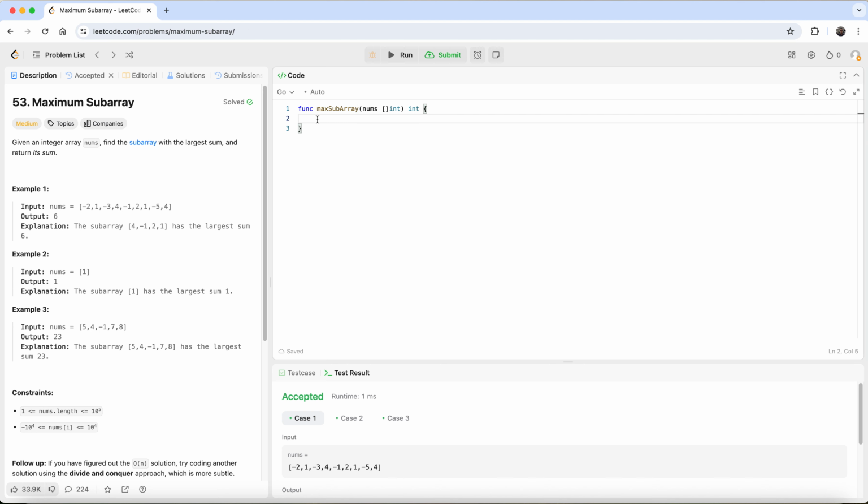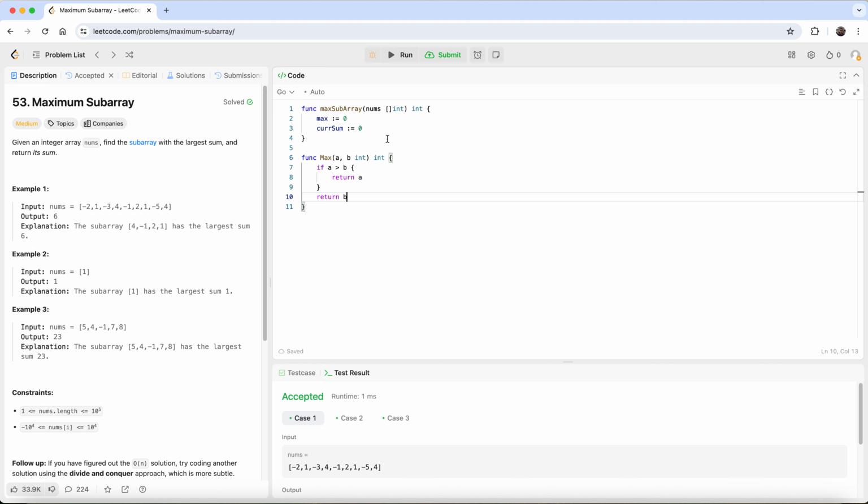So let's do that. I'm just going to have two variables. One is the max, which I will initialize with 0, and then current sum, which I'll also initialize with 0. I will create one function, max, which returns a if a is greater, otherwise returns b.